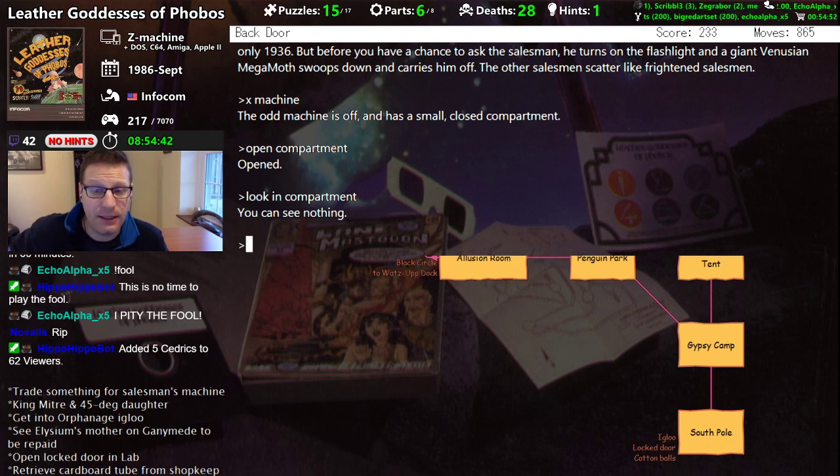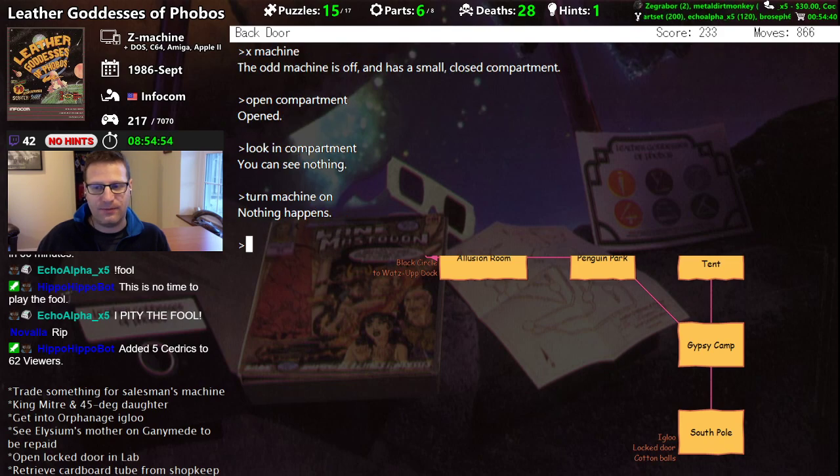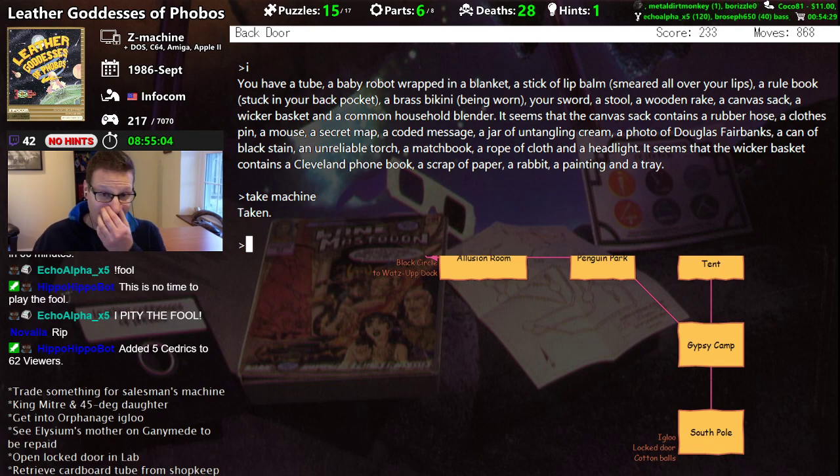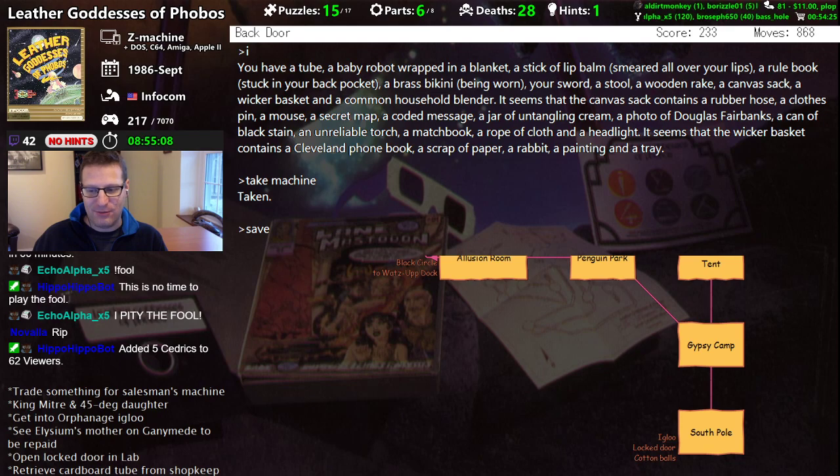So I wonder, actually, isn't a T like a right angle? Okay, so maybe if we remove the right angle, then the princess will be turned back into a person or something. We'll just try turning the machine on. Nothing happens. Okay. We do have it though, right? Or maybe we don't. Make sure I take the machine. Okay, no, we didn't have it. Good. All right, let's save. 233, T machine.